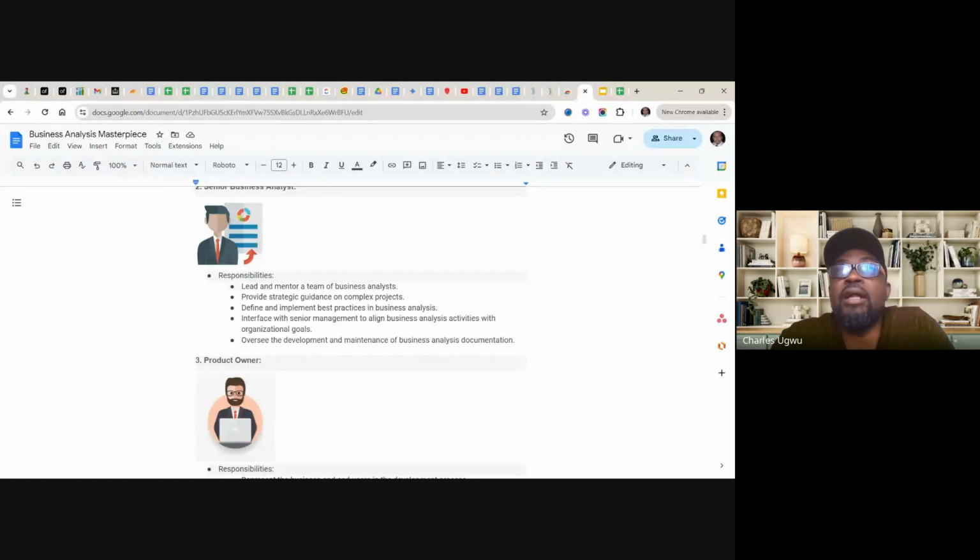After requirement gathering, you have to document it and validate it. What do you mean by validation? Approved. Every requirement you must submit back to the senior BA for validation. So that is approval. It cannot be a working document in business analysis without being validated by a senior business analyst.